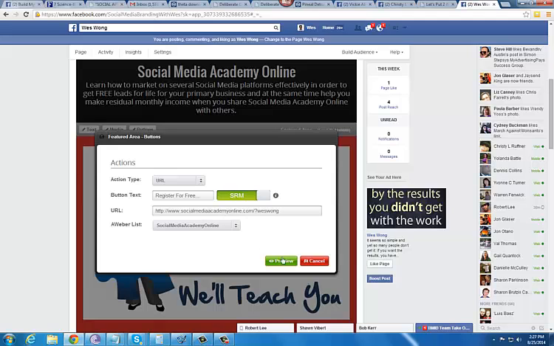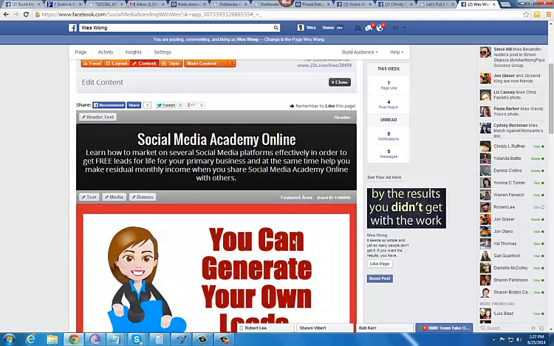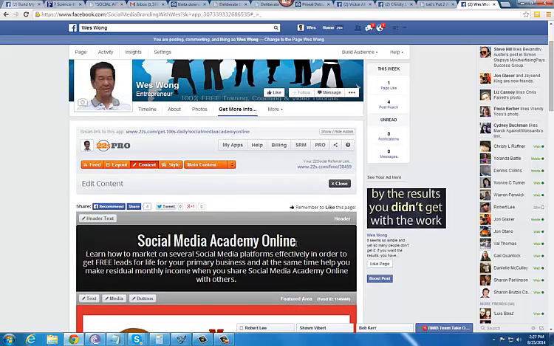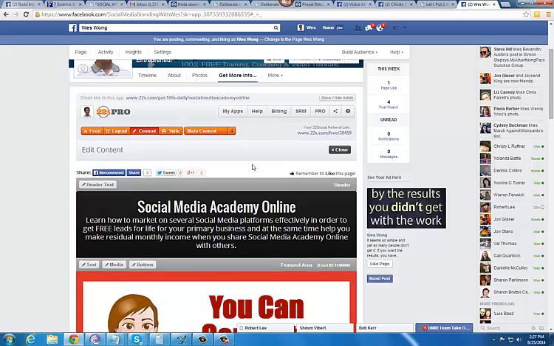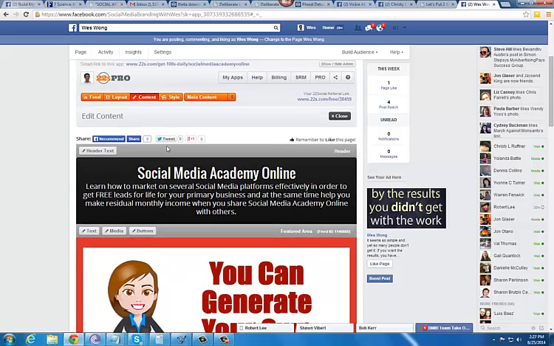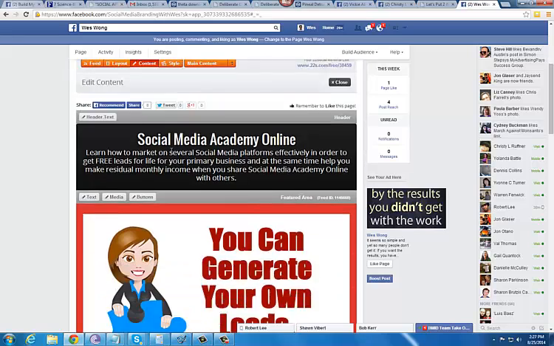And to save everything, you have to preview it first. Well, when you make changes, normally when you preview, there's a green save button that comes up here, and you have to click on that to save any of your changes or your edits.